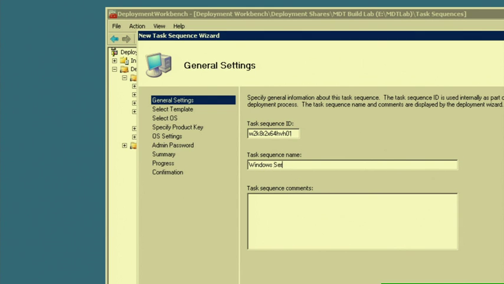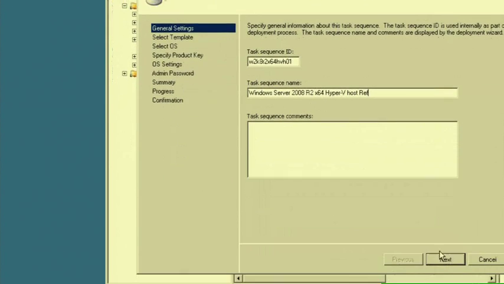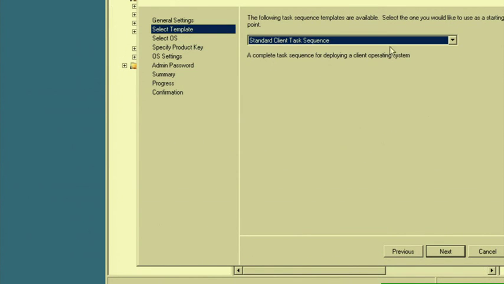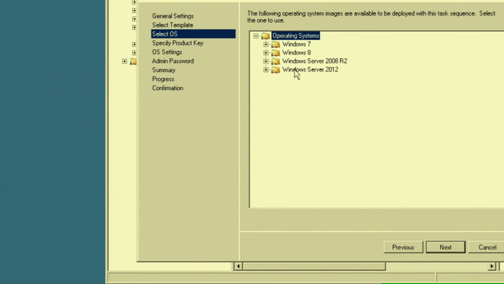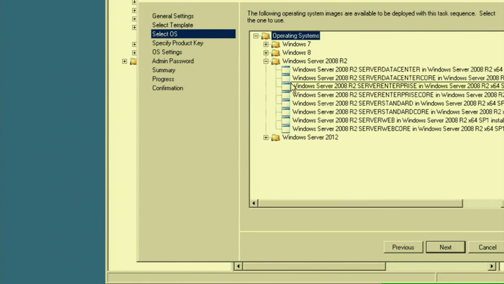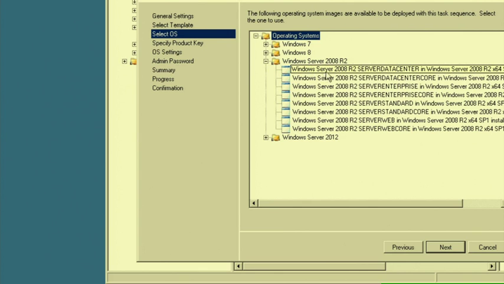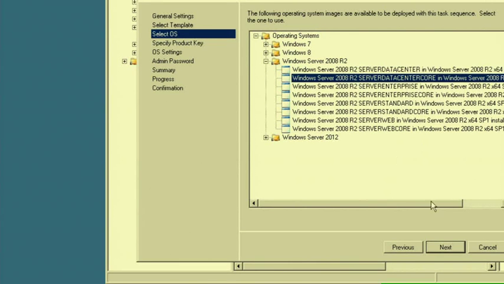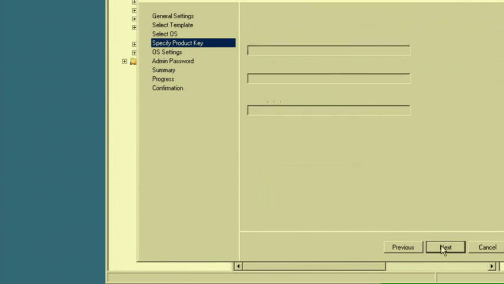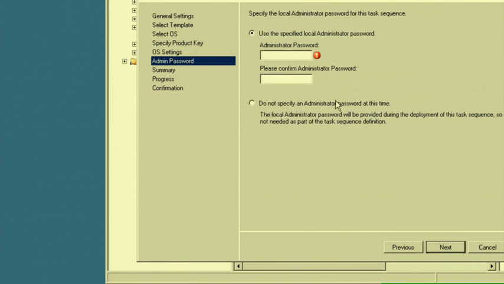Windows Server 2008, almost. x64 Hyper-V host ref, something like that. Next, switch to a server task sequence. Next, pick the operating system, and let's go for Datacenter Core this time. Next, don't need a key, need a configuration.